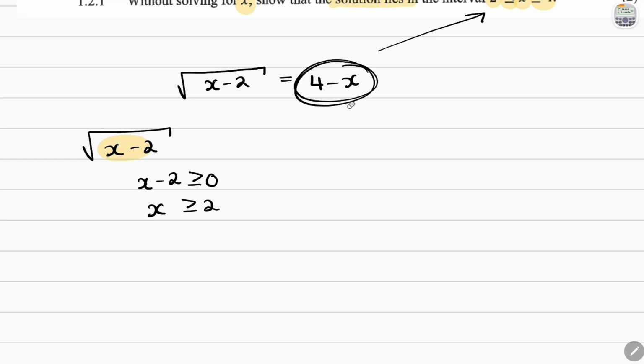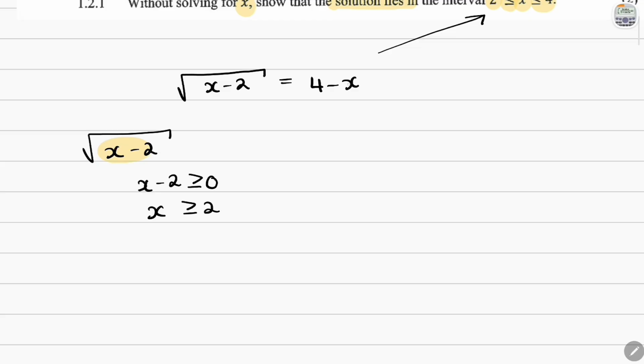Now this side, 4 minus x. With this one, it's highly dependent on this, since we're saying that the square root of x minus 2 is equal to 4 minus x. But you see that if what is under the radical must be positive, when you square root this, it's also going to be positive. Meaning, for this to be real as well, this part, 4 minus x, must be a value that is positive or equal to 0 as well. Not really for the same reason, but because if this was negative and we're saying that these are equal, then you're actually saying that what you got here was a negative value, but we know we can't get a negative value here.